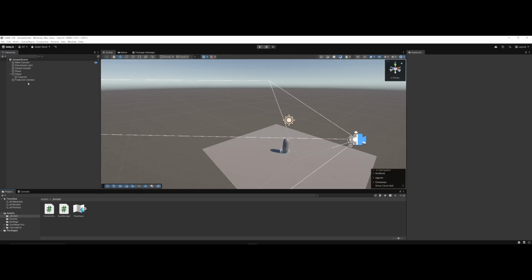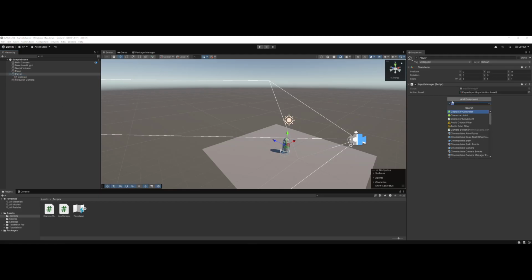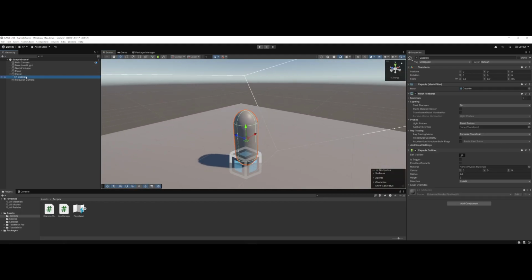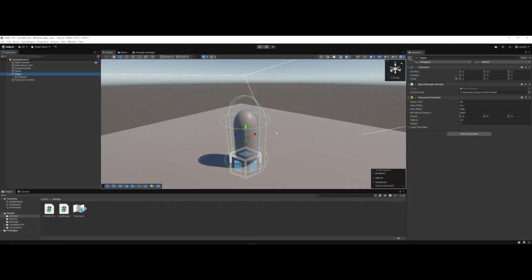So to start, one of the basic parts that we are going to use that Unity gives us is something known as the character controller. So to my player game object, I'm going to add component, and I'm going to search for character controller. The character controller comes with a bunch of stuff, one of those things being its own colliders. So in my capsule that I had added last time, I'm just going to remove the collider component and use the character controller's component. And all I'm really going to do here is just adjust the radius and the height so it more matches the player size that I have.